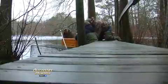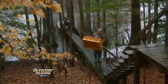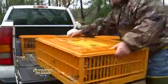First we put the corn out and get them using here, and then once they get used to it, we'll bring the trap in, and then we feed outside the trap, and then we gradually feed it to where we have all the corn inside the trap, and then once they get used to it, we go ahead and set it. With the test subjects carefully collected, the field officers rebait the trap for the next round, and from there it's off to transport the ducks to this busy Maryland DNR station.